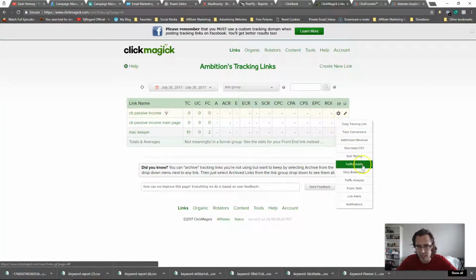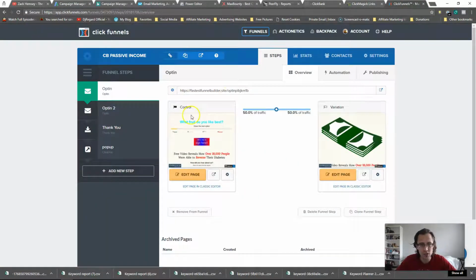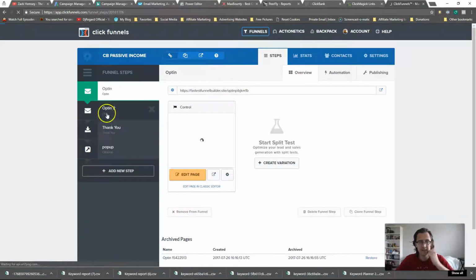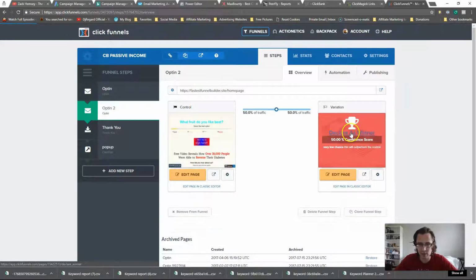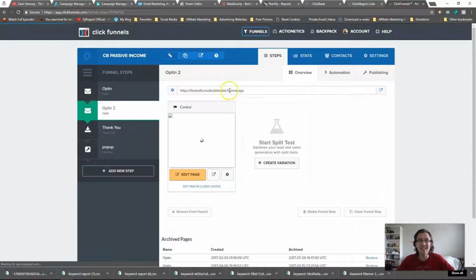Okay, so for example, here, if I go to split testing, notice we do need the two URLs, right? But as you just saw, the URLs vary, they're very inconsistent. So what we can do for the first one is declare this one as the winner. And for the second one, we're going to declare this one as the winner. Okay, and now all we have to do is give these URLs out.